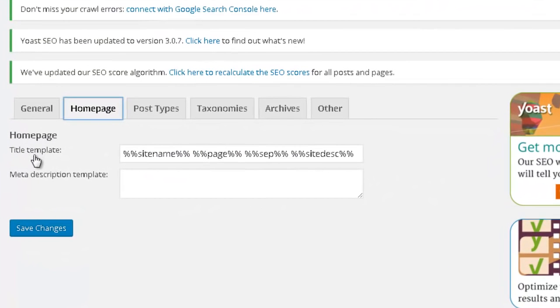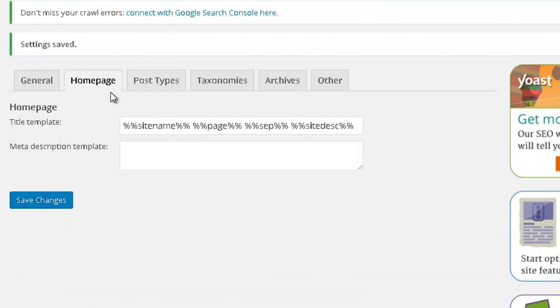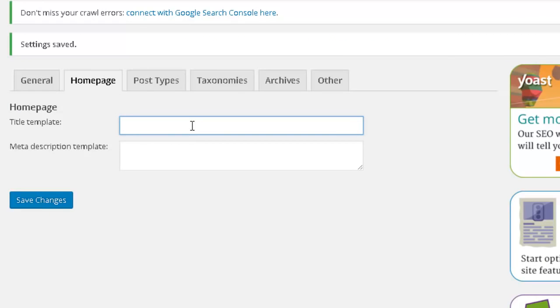And you can see that once you go to Homepage, you have over here a template, but you don't really want to use a template for this, because you want to optimize each page of your website. And it's important to notice that each page in your website can pretty much rank for one or even multiple keywords at the same time. So in this case, you put over here the keyword that you want for your homepage.